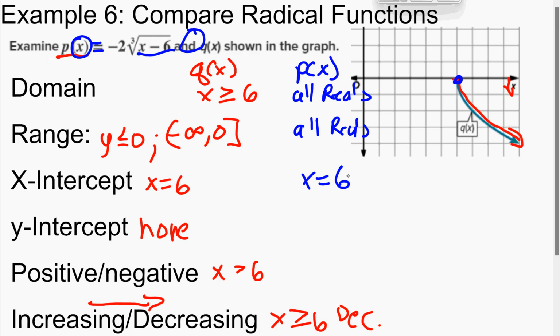Like the previous problem that we did, our graph was like this, and then it crossed right here at that point, right? Sometimes you have to put it in your calculator to see where it crosses the x-axis. Same thing with the y-intercept. This one we'll have to change a little bit to find it. Okay, so we know because this is a 2, it's going to grow faster, right? So it's going to have what we call a dilation.